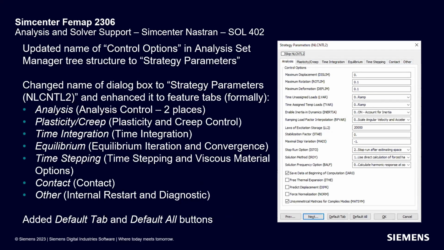Just to try to make things easier for Solution 402, we took all the strategy parameters, the things that were on the NLCNTL2, and we put them each on a tab. This just made it easier. There's also now a default. You can get defaults for the tab, or you can get defaults for all the options in the dialog box. So that was certainly something new.